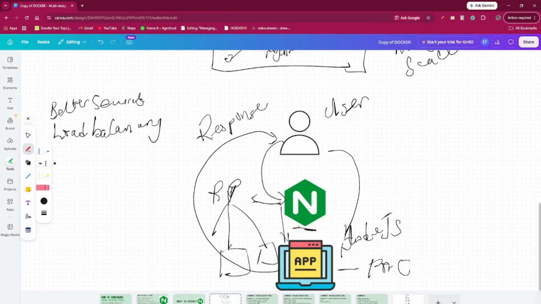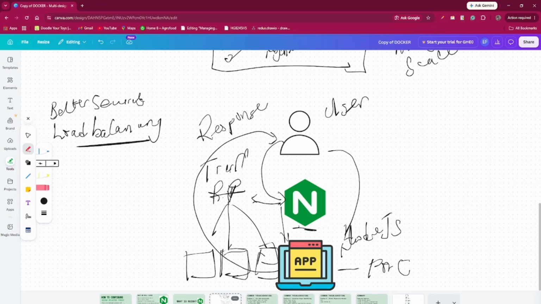Now, this load balancing approach with Nginx is going to ensure that no single resource is overburdened. So if you have a lot of backend servers, all the requests won't be going to one server. Nginx is acting like, let's say, a traffic hub, right?